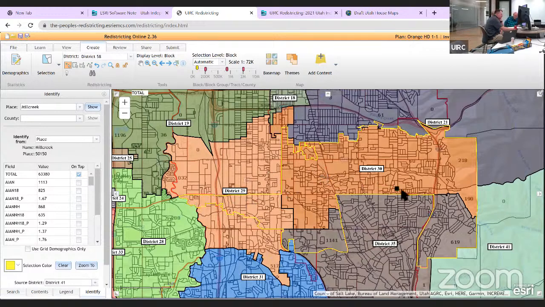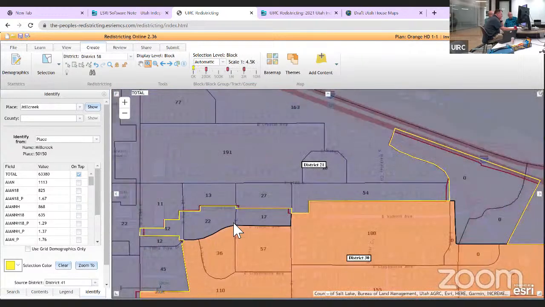Okay, so here's Mill Creek, District 21. There are 51 people up here. Yep, right there. Oh, those are zeros. District 21 had 51 people.